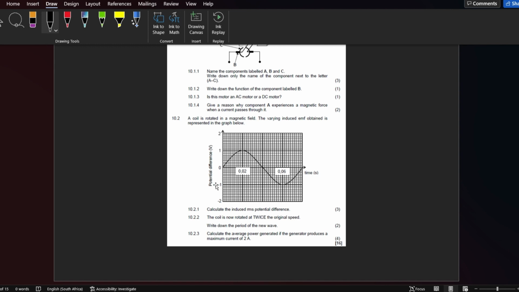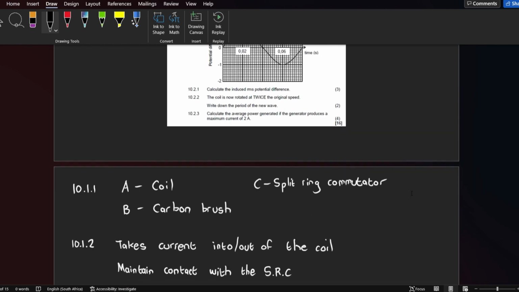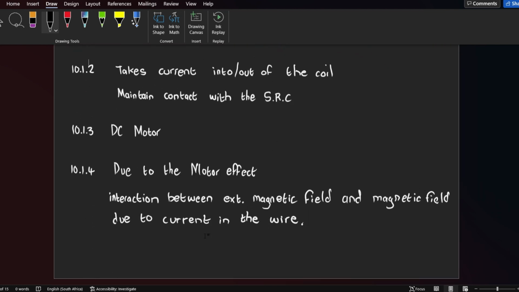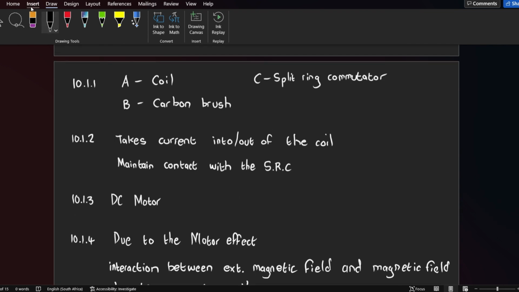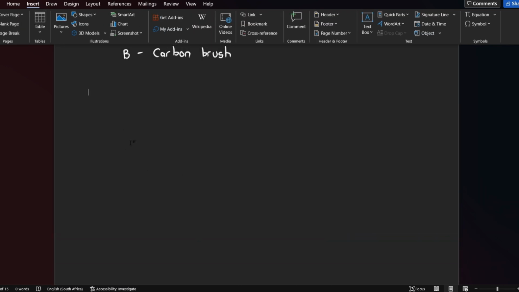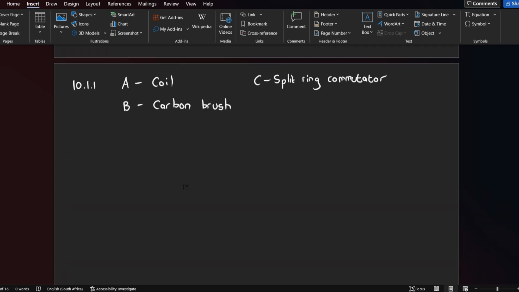We can see this is a graph of voltage against time. It's an AC generator because the voltage becomes negative, which means the current in the circuit flows in the opposite direction. They want the root mean square voltage, and there's a formula for this. So the formula for our root mean square voltage, let us just make some space here. Okay, so our root mean square voltage, this is 10.2.1 rather. Our root mean square voltage has the formula V max divided by root 2.